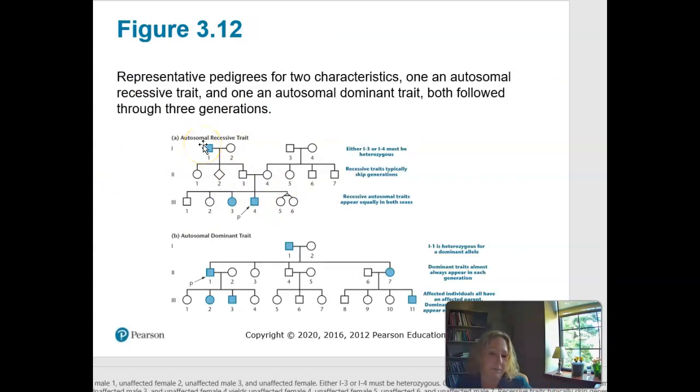Okay, so we've got little a, big A, little a, or big A, big A. All of these, big A, little a. Okay, so we know it's recessive. But this little a is still up here.